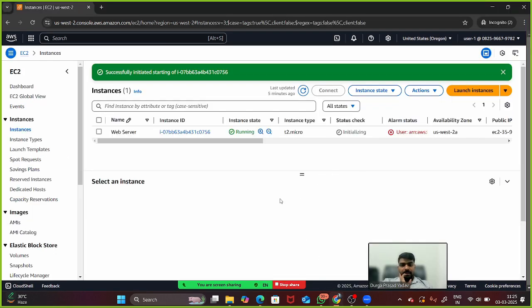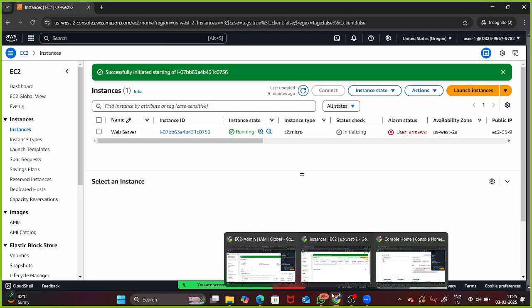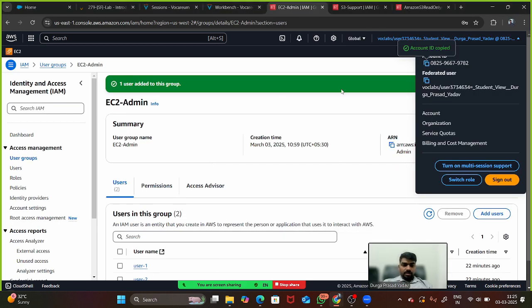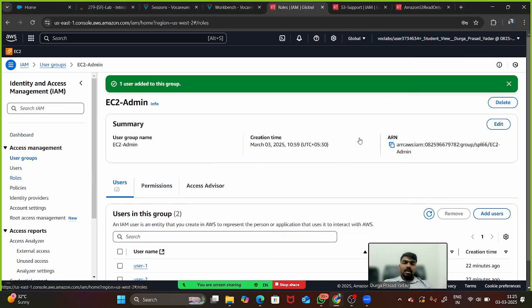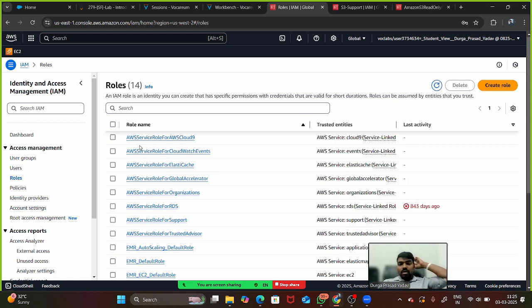Like the same, one more thing will be coming here, which is your roles. So the third thing is role. Basically, we are creating a role also as an identity, guys. And in the role, you will be adding the permission. For example, let's say there is one virtual machine. That virtual machine wants to access RDS database. So we will create a role of RDS and will attach to EC2. Then EC2 will be able to access the RDS. Like that, if you need to add permission, you will be using role.